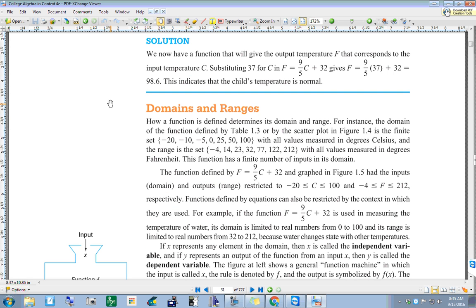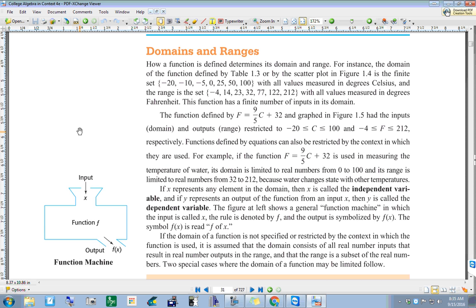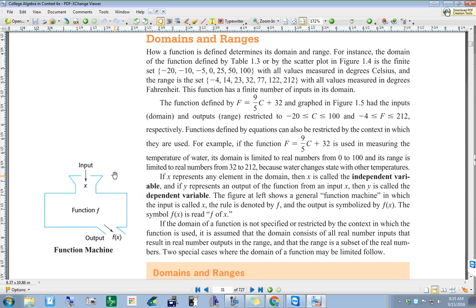Let's continue on. What we want to do is think of this idea as a function, as kind of a machine. Speaking of machines, you guys know of this wonderful invention they call a toaster, right? What does it do? Toast what you put in, right? So if I put in a piece of bread, I get a piece of toasted bread out. If I put a Pop-Tart in, I get a toasted Pop-Tart out, right?